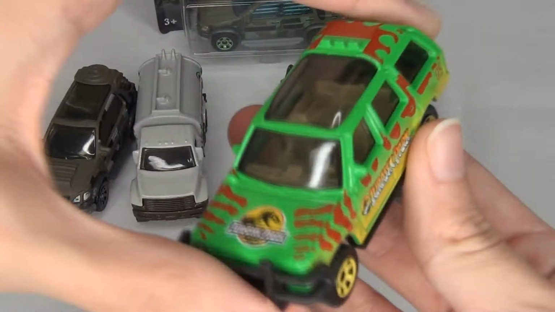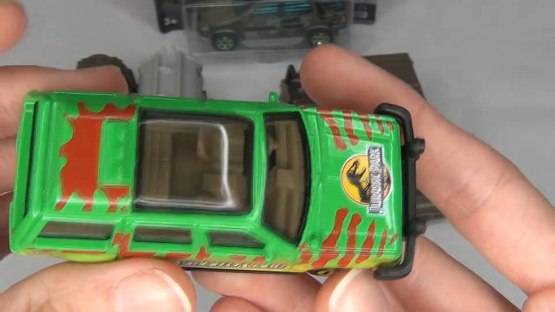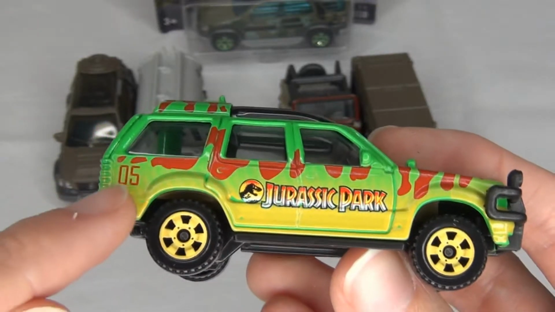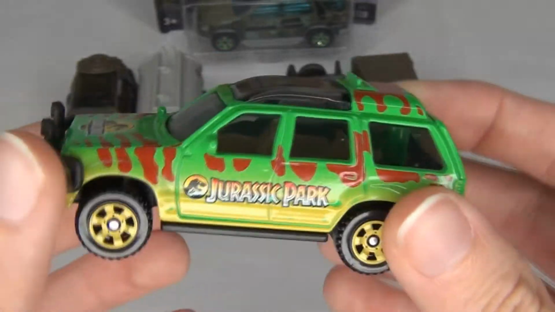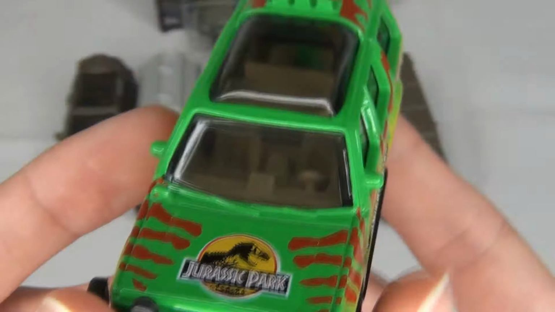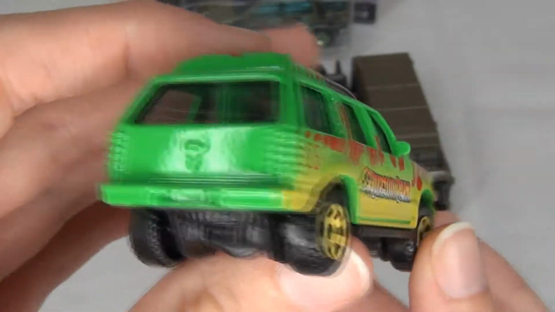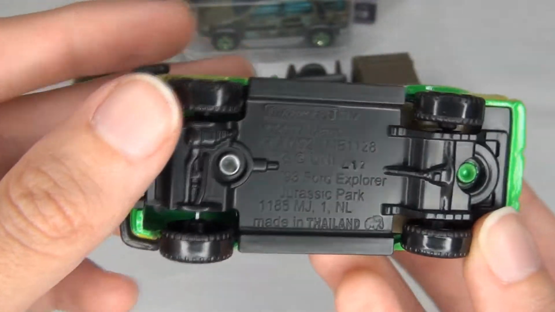We have to have one of these very iconic Jurassic Park tour vehicles. I love this car. It is so cool. As you see, it says Jurassic Park on the side. Has a number on the side there as well. This one says 05. It's got that really pretty green, red, and yellow patterns. It has the Jurassic Park logo on the hood of the car. This one is super cool. I'm really loving this. This looks just like the ones in the movie. A fun little piece to add to any Jurassic Park fan collection.